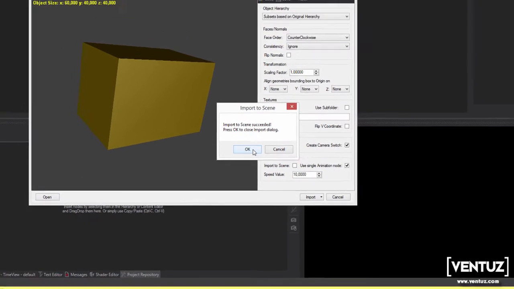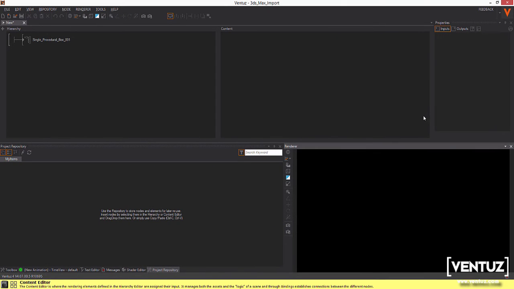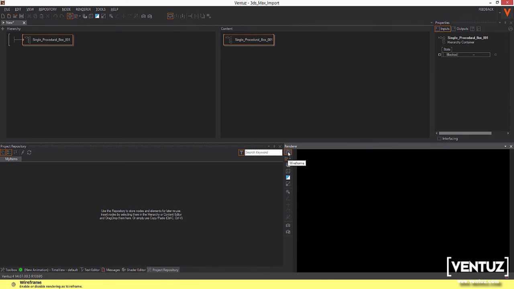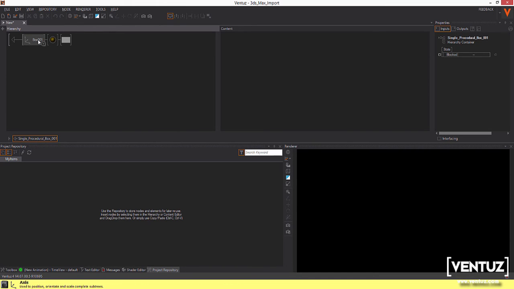If you remember, our box is 40-60-40, which is quite big for Ventuz, size-wise. That means we are right now inside of the box. Anyway, we will move our view soon outside of the box. But let's inspect our imported geometry. It created a new hierarchy container and placed our mesh, texture and material inside. Access the hierarchy container by double-clicking the arrow.